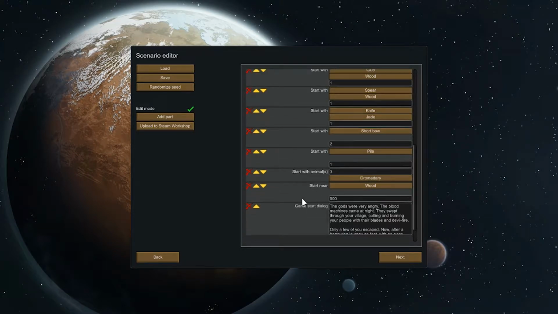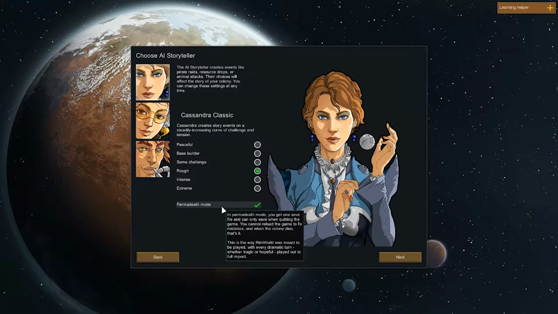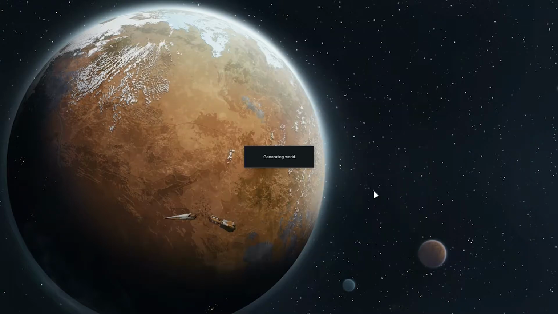Alright. So, I think we're ready to start now. Now let's generate the world. Difficulty, you know what? I'm somewhat decent at this. We're gonna play rough, permadeath mode on, and I think we're ready to start now. Let's generate our world. That's the world I want. Okay, now let's generate. Let's see what kind of world we get here.